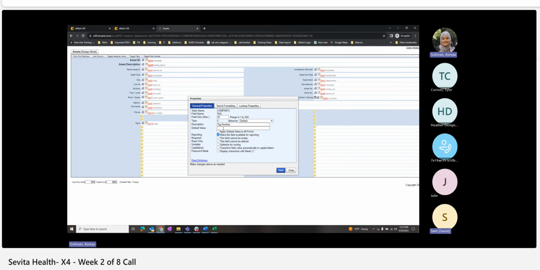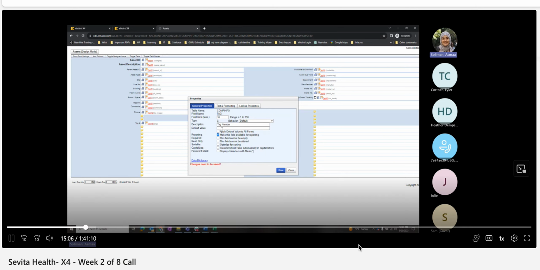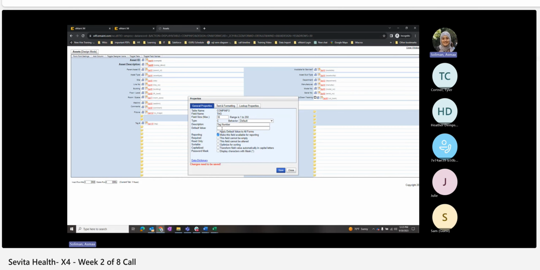And I have options here. I can set a specific value in my tag. For example, when someone clicks on the plus sign to add a new asset, I always want a specific value to show. I could put anything in here.